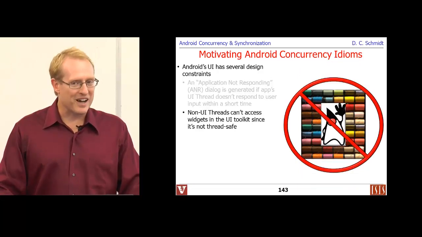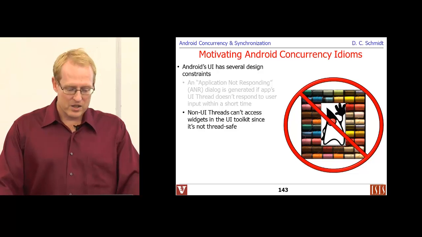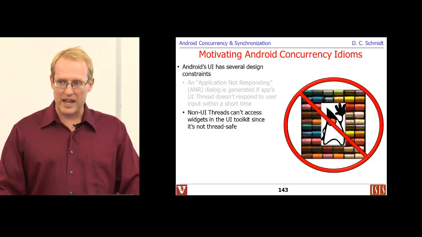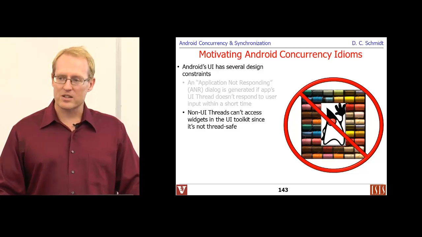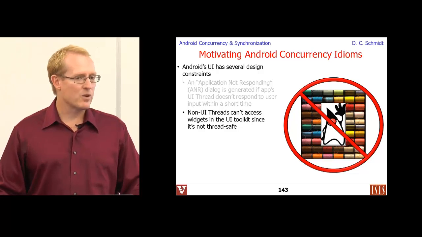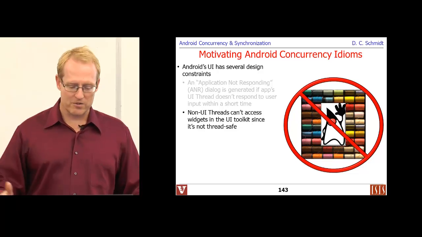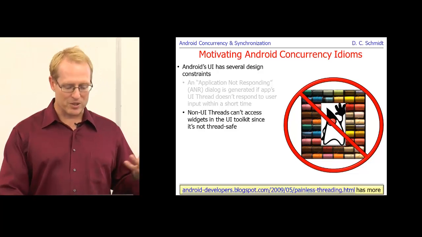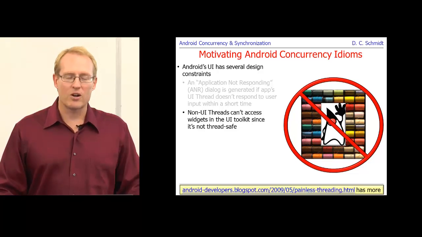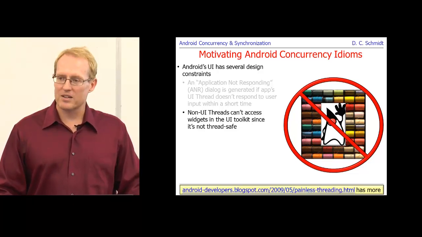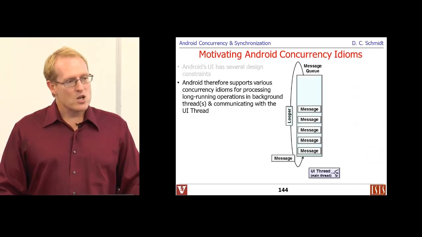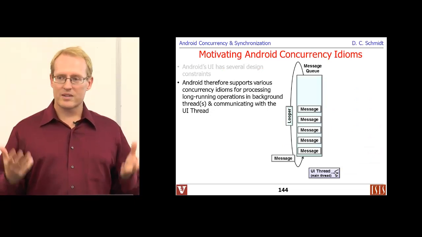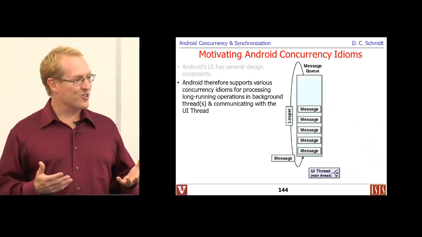And something else we talked about: you can't have non-user interface threads accessing the widgets, the ways of visualizing various lists and other components and views, from anything other than the user interface thread. You can't have background threads accessing the user interface. So because of those reasons, we have to do something else. And there's a nice article at this link that talks a bit about the design considerations that lead Android down this particular path.